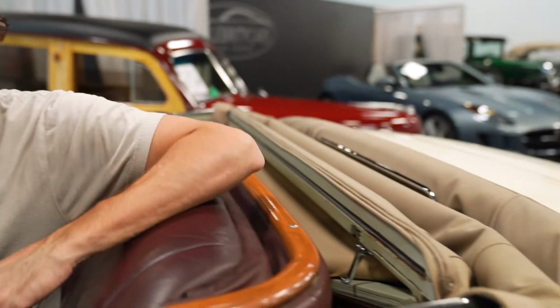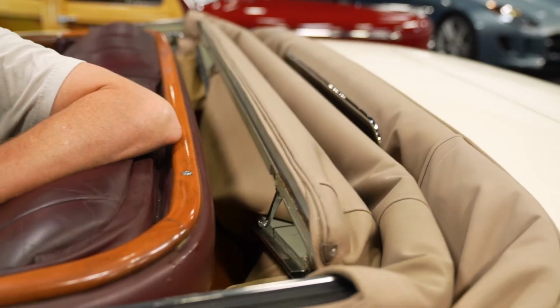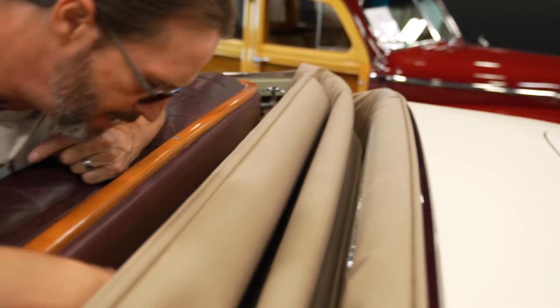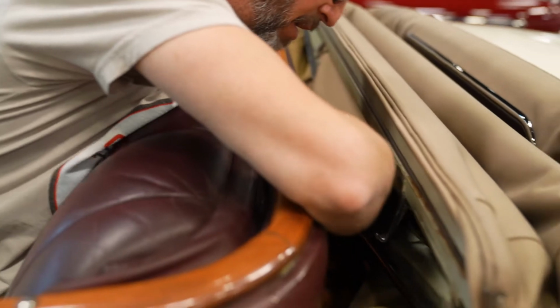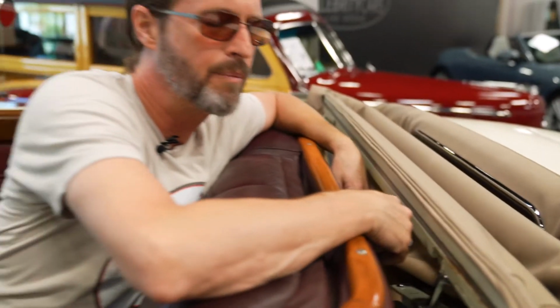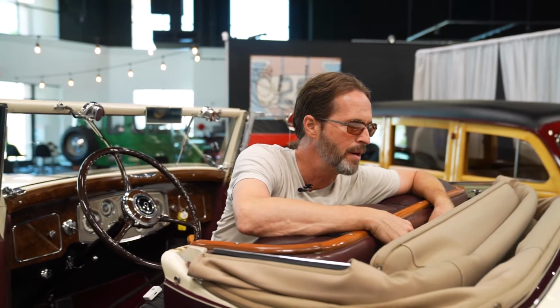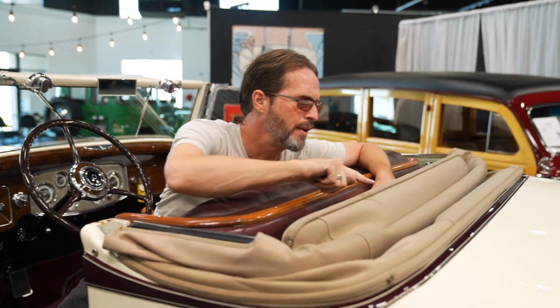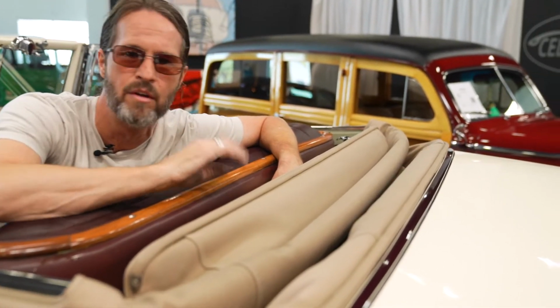I'm just looking around and rattling stuff off here to you folks. Maybe you don't want to come see it. Maybe you just wanted to show up in your garage and you're going off of what I'm saying. I'm doing the best I can. You look down here, this wood paneling down here where the convertible top rests is in beautiful shape. I'm trying not to touch a whole lot of the tan because my hands are dirty. But once again, I'm pretty sure you've seen this top up. There's a photograph or two laying around with the top up. It's in beautiful shape. The rear window, the chrome around the rear window and the rear window itself is perfect.